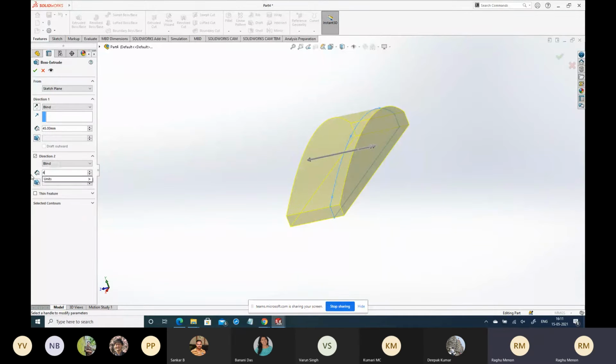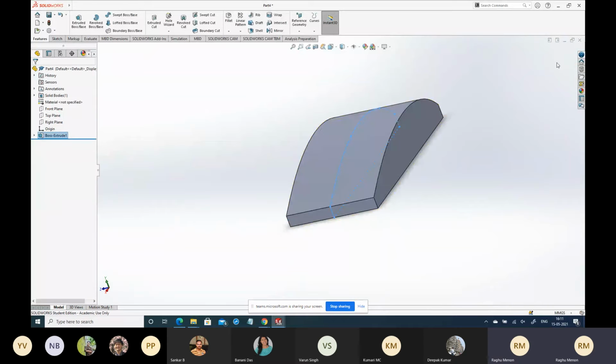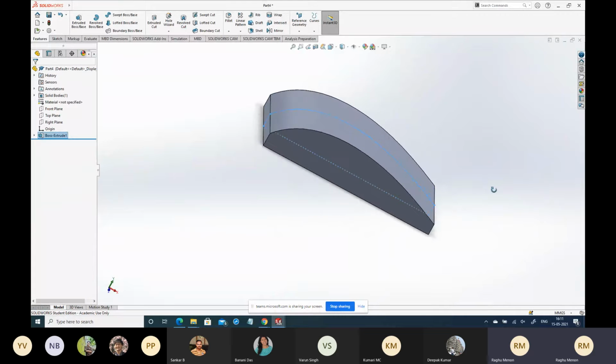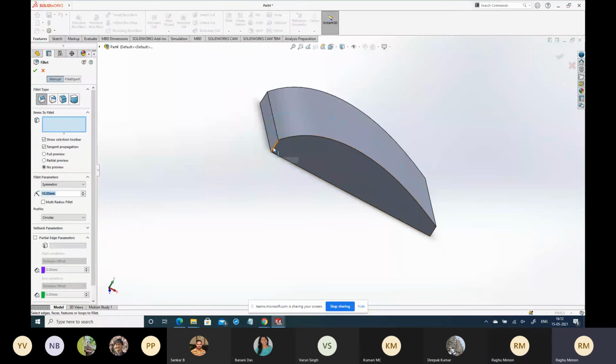So there are other things in SolidWorks, for example a feature called a fillet. If you want, you can fillet. I don't know whether this is going to fillet because of the strange edge it has, so I doubt it will build.